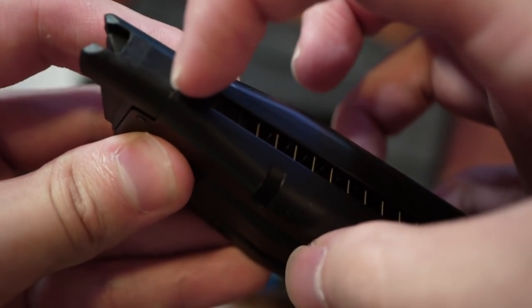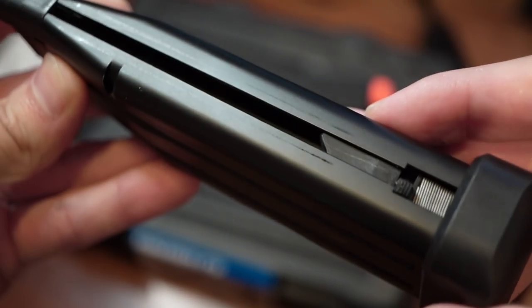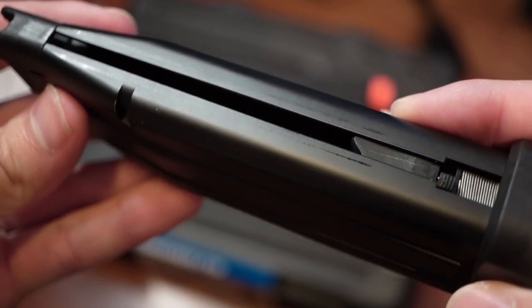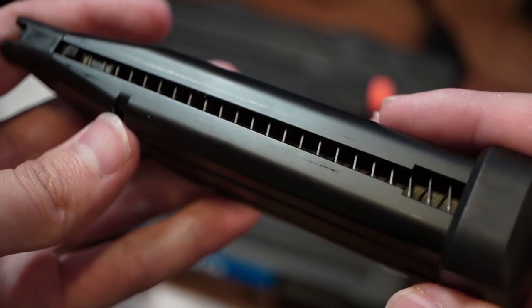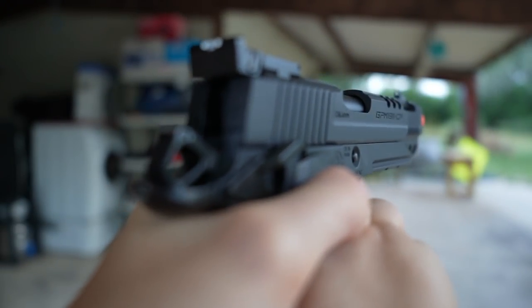I do appreciate the extended follower tab though. I really wish more magazines would have these, but we need a little bit more ease when it comes to reloads with these magazines. With the G&G Whirl cylinder valve inside this GPM, green gas consumption is phenomenal. I really can't take that away from this release.